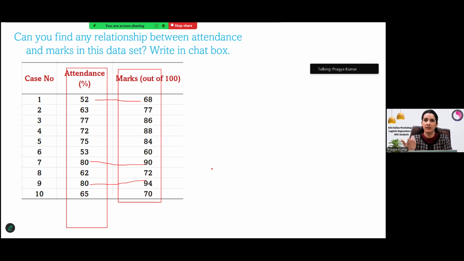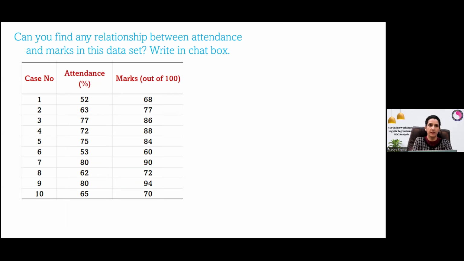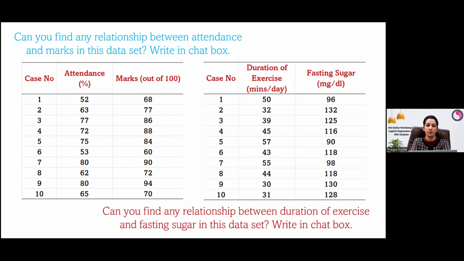Okay, Dr. Arun. And answering Dr. Divya, ideally we say that there should be no residual. It means if you are making a very accurate model, then there should be no residual between your predicted value and the actual value. But that's an ideal situation. We seldom reach or achieve that situation. But generally, the lesser the residual, the more accurate your model will be. So yes, we were discussing this attendance, and many of you have written yes, more attendance, more marks.